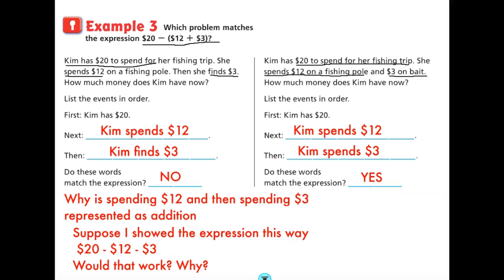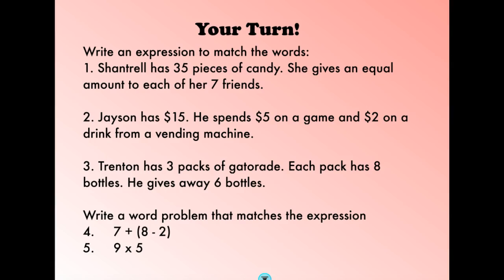So the last thing that you're going to be doing today is you're going to be writing down these word problems in your math journal, and you're going to be answering them on your own, and then hopefully you'll have time to discuss them together. So make sure that you write down the problem and the answer in your math journal. There's 5 different problems. The first 3 problems you're going to be writing an expression to match the words. And for the last 2 problems here, you're going to write your own word problem that matches the expression. So go ahead, pause the video, and answer these 5 questions in your math journal.